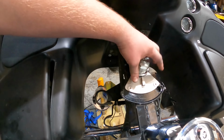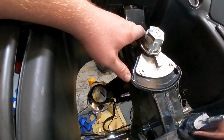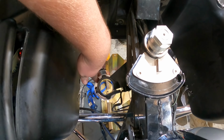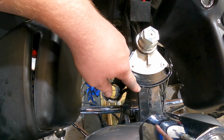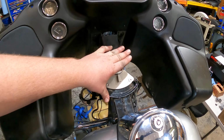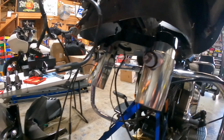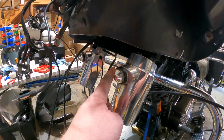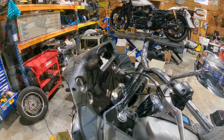So we got the fork lock installed, had to flatten it. Just went by their instructions. You have to take away a little material right here, because the fork tube is a larger diameter, so just refer to their instructions for these Geezer Glide trees. He's got all the instructions on geezerglide.com. So just getting this all clearanced up, then got his Geezer Glide cowbells mounted up. These are still like a prototype, but these have the fog lights in them. Then he's also doing ones with fog lights and turn signals, so pretty sweet stuff.